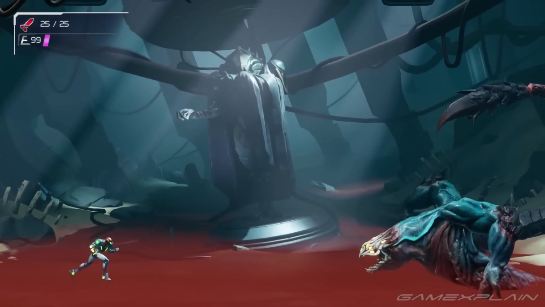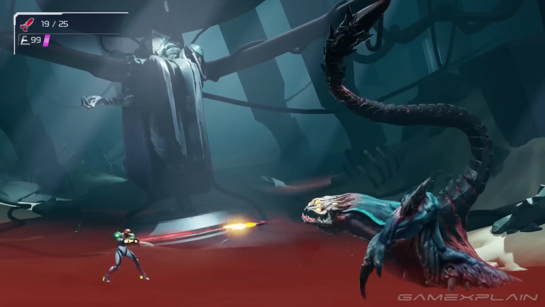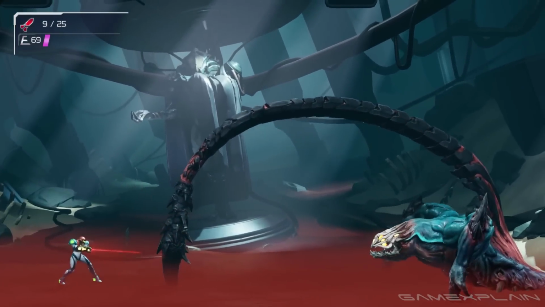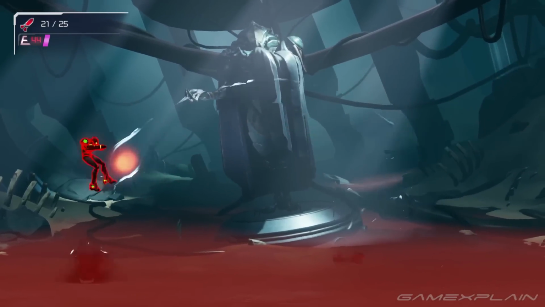But let's talk about combat here. And we're not talking about combat with the E.M.M.I, we're talking about combat with these bosses. Metroid Dread has some extremely tough bosses. Even the first boss, Scorpius, can get really challenging. The best way to beat them is through trial and error.